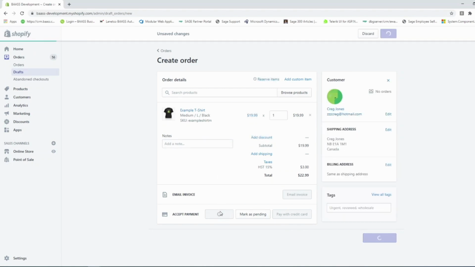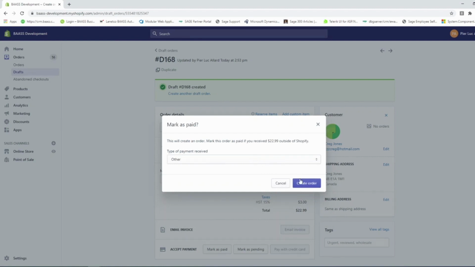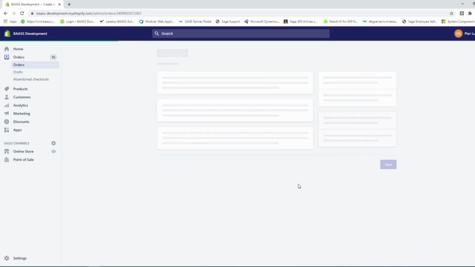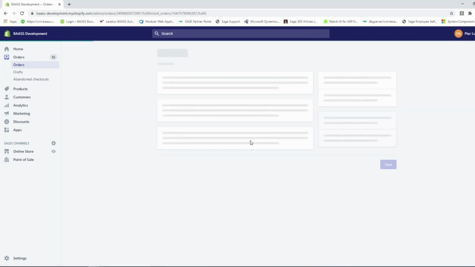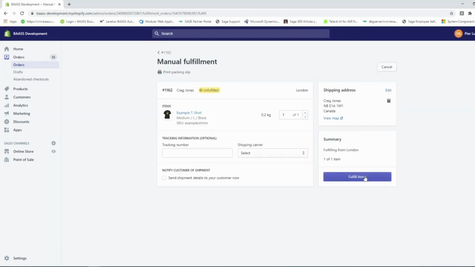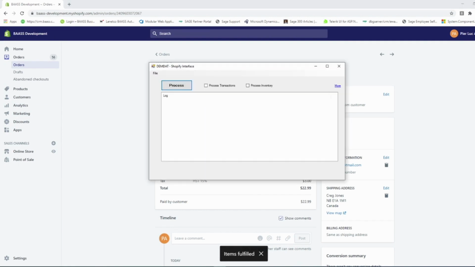All right, mark this as paid. There you go. So our order is created, and then let's just mark it as fulfilled, just so we can see the shipment and the invoice being created in the system. There you go. So we got everything ready for the process now.